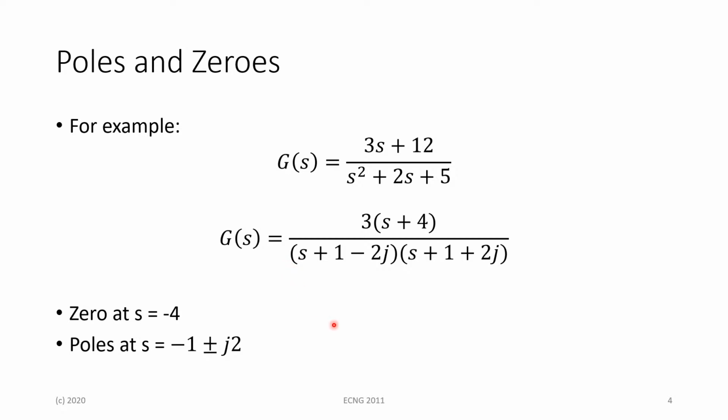And the reason for this being the system gain is that if you ignore this 3 here, that means all of these components here are basically multiplied by a factor of 1. So whatever contributes towards the 0 here and the poles here in the overall system is just going to be scaled by that factor of 1. But because we have a factor of 3 here, everything now scales by a factor of 3. So when I say everything is scaled by a factor of 3, that means the entire system, G(s), is now going to be scaled by a factor of 3. So this is why we refer to it as a system gain.